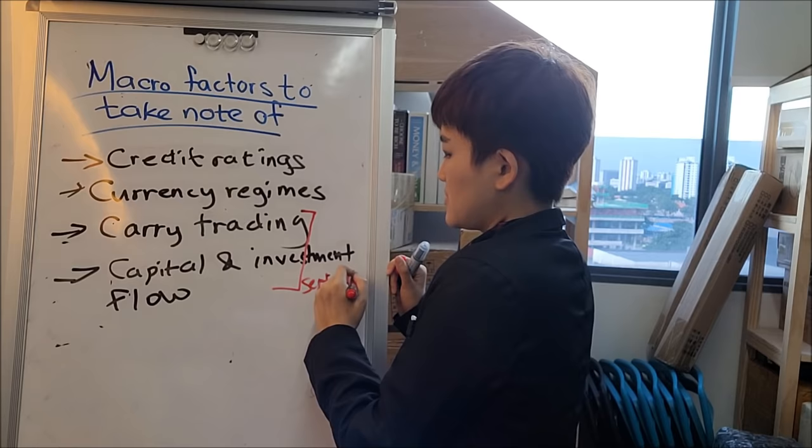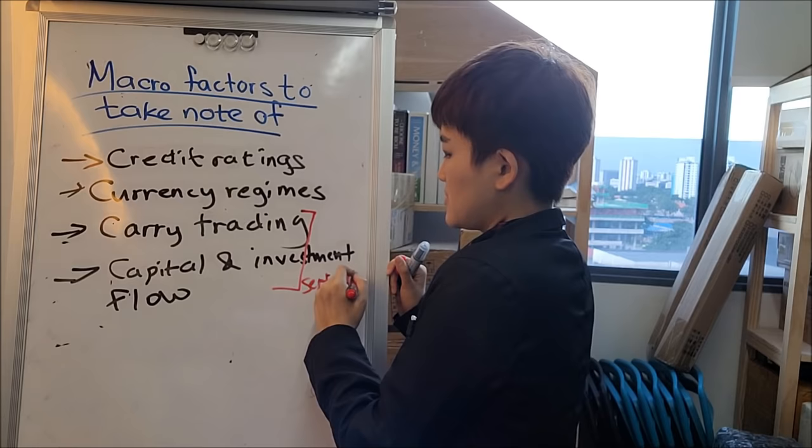Next thing, number of revisions. Certain data like GDP has an advanced report, a prelim report, then the final report. The final report, even though it is more accurate because it is revised again and again, doesn't really move the market. The first report that is released, the first GDP report, moves the market the most because people react to whatever comes up first, okay? So if you're expecting that the final GDP report is going to move the market, it's not. Unless there's something super unexpected, but chances are it doesn't happen that often, so you should pay more attention to whatever comes up first.